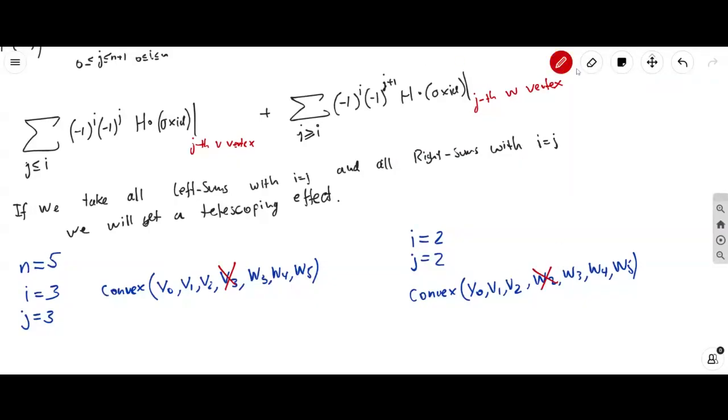So now observe that even though this simplex and that simplex are different, when we end up deleting these two, the remaining vertices are exactly the same. So when we have 3, 3 here, and when we have 2, 2 here, these are exactly the same. But notice this is i, j, and this is i, j plus 1. So the signs are going to be opposite. So this map will cancel with that map.